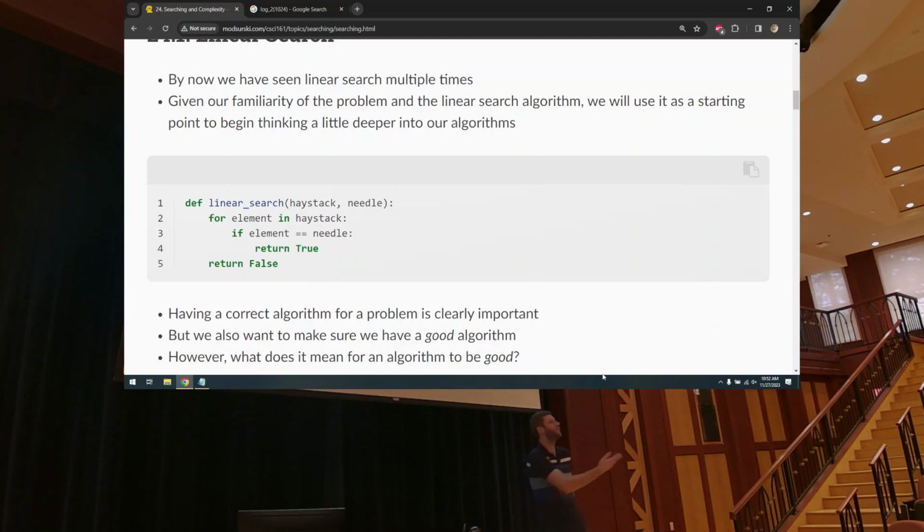So a lot of the algorithms that we've seen so far, look, assignment 1 was a variation of linear search. Assignment 2 was a variation of linear search. Assignment 3 was a variation of linear search. And who here started assignment 4? There's a bunch of linear searches in there as well. Variations of linear search. It's not as explicit as this, but linear search is kind of a big deal.